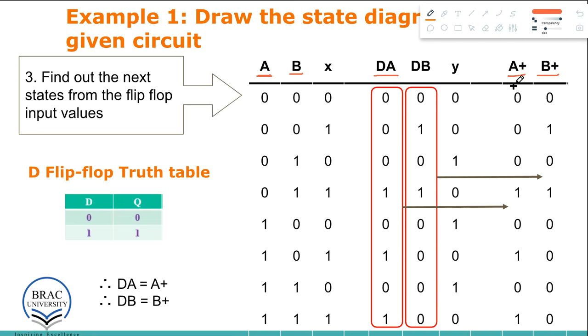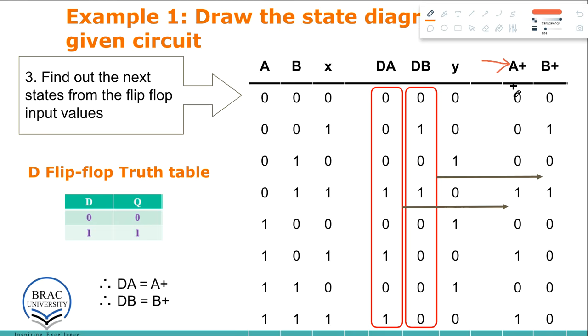So when we want to calculate a plus, we only need to consider everything regarding a. And when we need to calculate b plus, we only need to consider everything regarding b. That means dB and b. We don't need to consider anything regarding a while calculating b plus. So you have to understand and remember that. Okay, so let's calculate a plus.